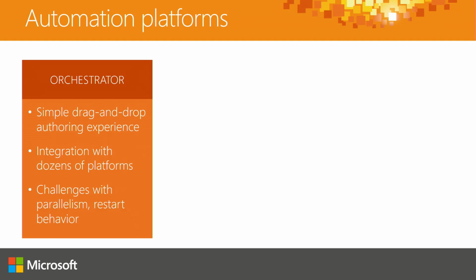There are some challenges with Orchestrator. Certainly when we look at parallelism, restart. Yep. 32-bit engine. Orchestrator loves to kick off 32-bit PowerShell. Checkpointing. So if I'm running a really long automated process, every now and again after major tasks, I like to set a checkpoint. That's not a native capability in Orchestrator. Certainly, all of us have worked around that, in one way or another, using external databases and so forth.